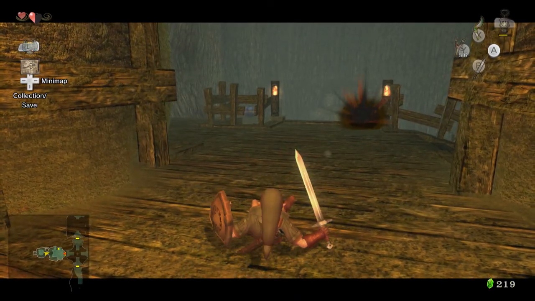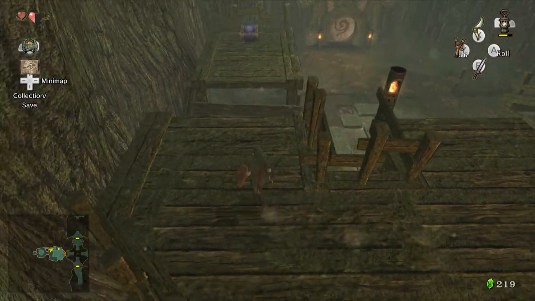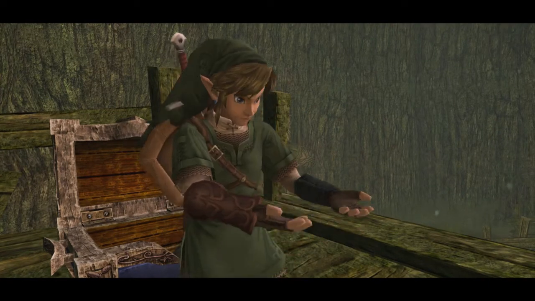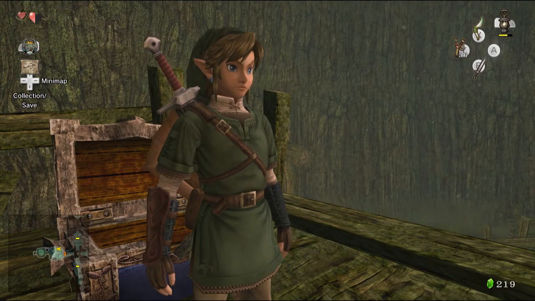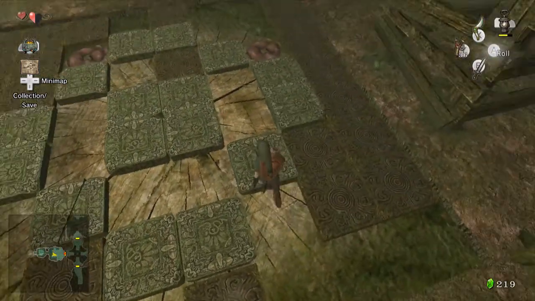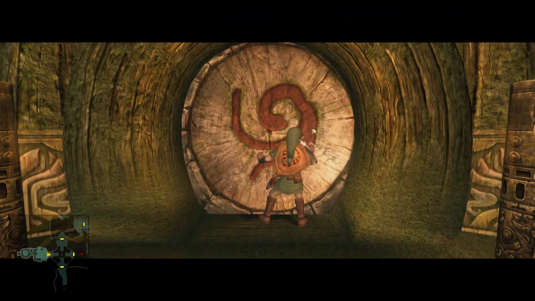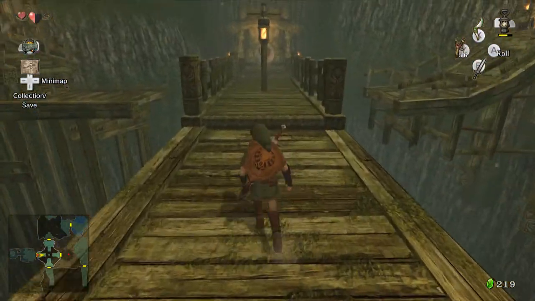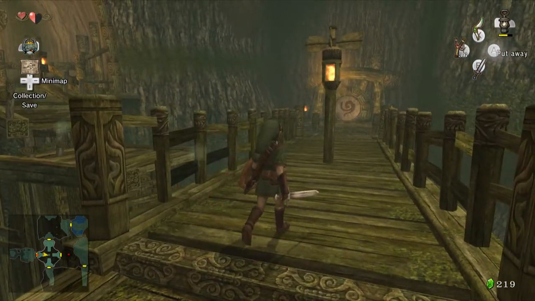Get out of here. What? Okay. At least now I have a reason to use that red potion. Alright, let's get the final chest of the dungeon. On the stamp for the Hylian letter N. Right. Well, we got that. Again, not going for the Hylian stamps, but they're a thing. If you want them, just to say you got them. I guess. Wait. Get on the platform first.